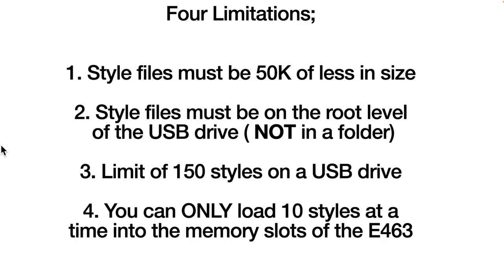Number 3, you can only put 150 of these styles on a USB thumb drive at any one time. And number 4, you can only load 10 styles at a time into the memory slots of the E463. And I'll talk more about that in a few moments. So these are the 4 gotchas you have to watch out for.